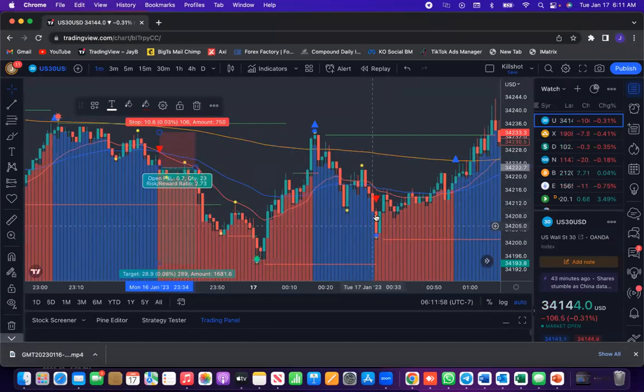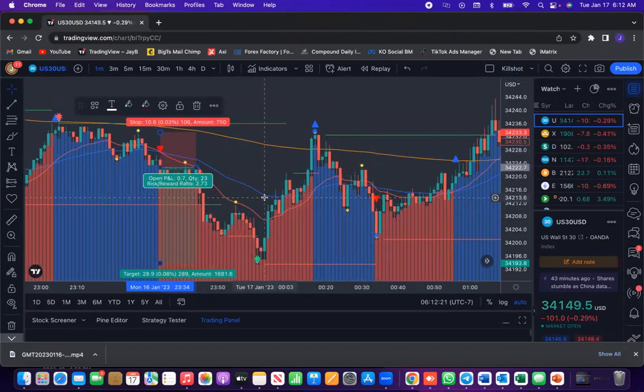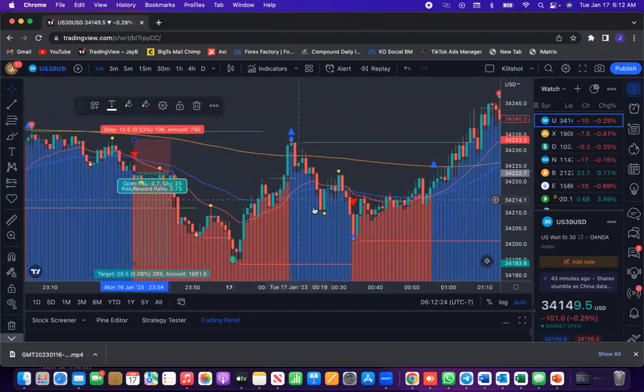The one thing I would do with this signal is be patient, because look where that signal is going to get called, right at that support line. Now, if you were patient and tried to wait for the pullback, you might have got in here, which is a little bit of a better entry. Still would have been a loss, and that can happen. And this is why we're doing a 1 to 2 risk reward, because we want to make sure that our losses are 1s and our wins are 2. So this would have been a hard signal. This is what we use those support and resistance levels for.